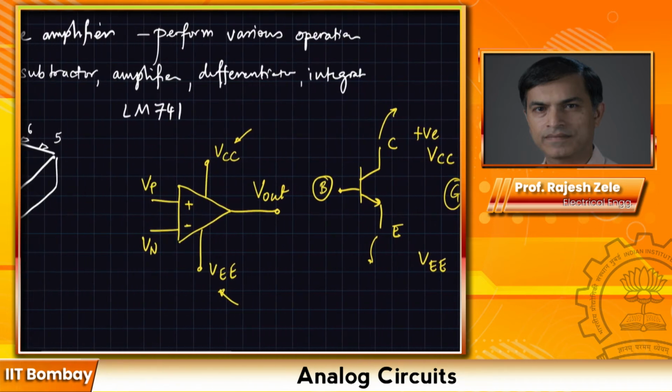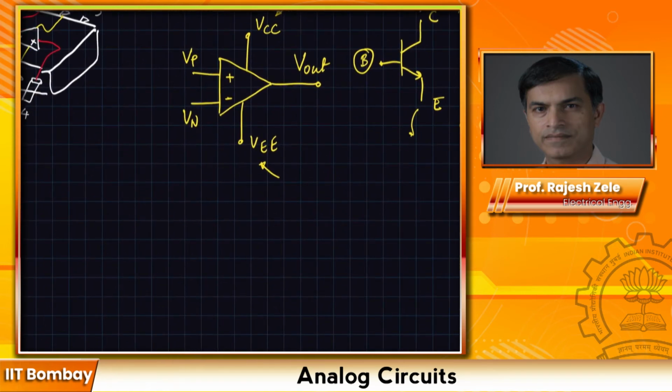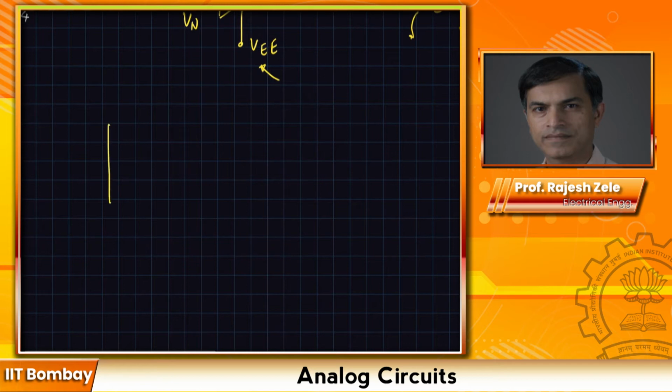Now, one more note about VCC and VEE and ground, and analog ground, because there are so many questions about analog ground in your mind, right? There is no such thing as a physically identifiable analog ground. Analog ground is for our ease of understanding. Let me take an example. If you look at the 741, I think you can apply plus 10 volts or minus 10 volts. But you could take an amplifier.